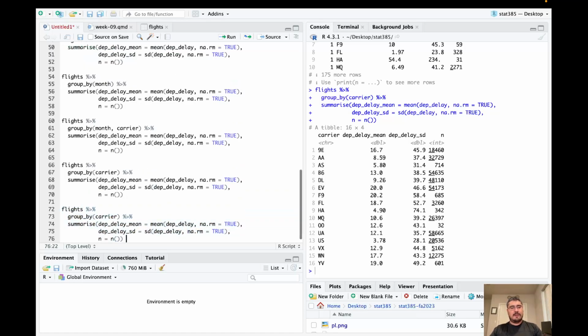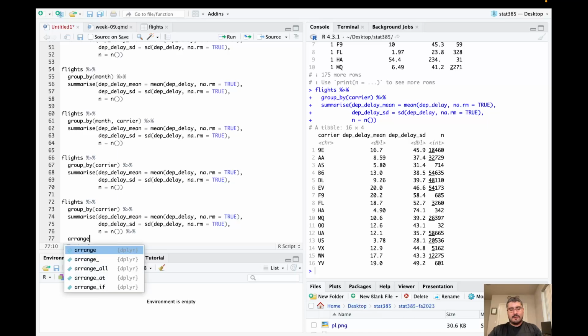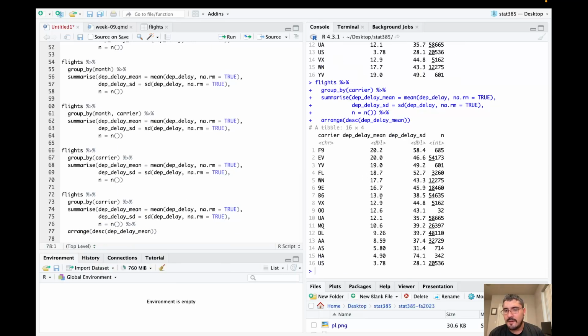And again, that same trick, desc. Deptil, I mean. Okay, so we can see US airlines down here. That's pretty cool. It's the lowest delay on average, and has a relatively tight standard deviation. Maybe some sort of Poisson distribution with some over or under dispersion will model this well. Okay, we don't need to get into that, after converting to discrete values.